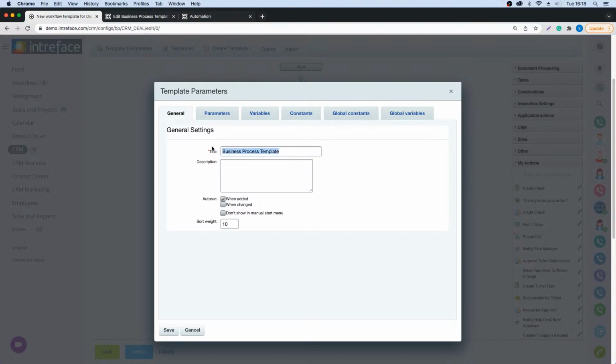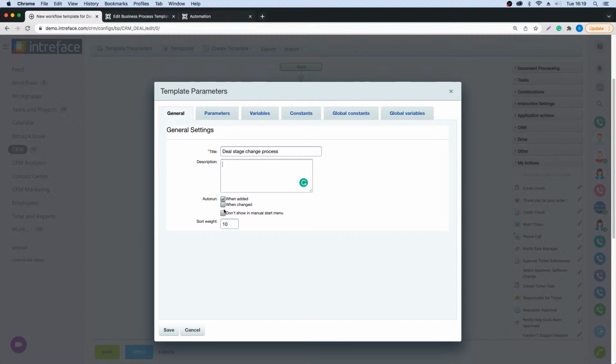Okay, so here first of all we just need to give the workflow a title and a description so we can actually detail exactly what the workflow is about. Okay, so we're doing this process when a deal stage is at a certain area or if it gets changed. So let's call this deal stage change process. Okay, and what you could also do from here is add a description if you wanted to.